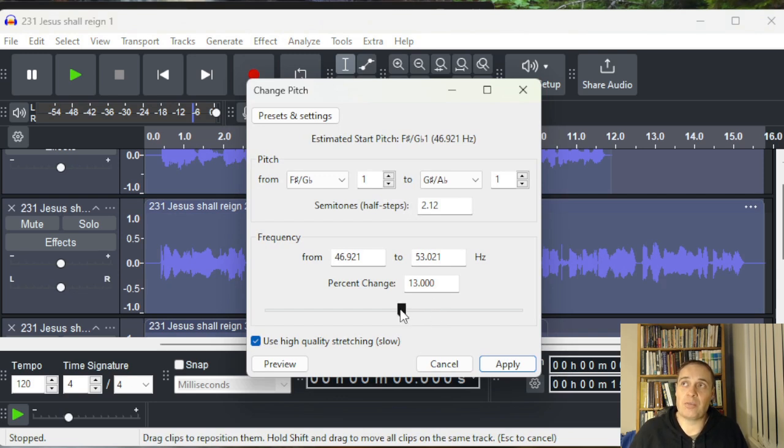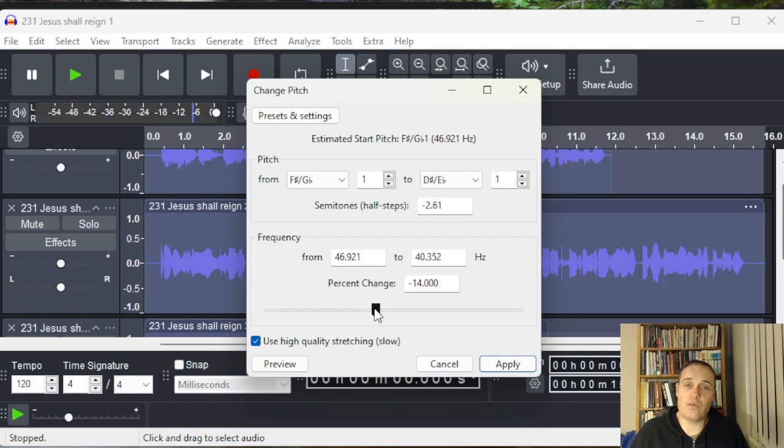I would suggest going with the preset that's already there, which is using high quality stretching, which takes a little bit longer. And then depending on your speaker, if your speaker is a woman or a child, it's easy to bring the voice down in pitch.